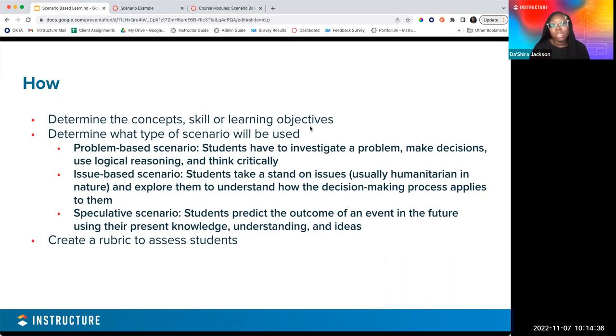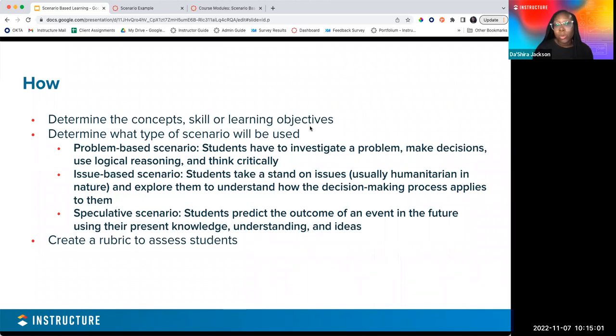And then the last thing to really think about, to tie this all together, is making sure you create a rubric, because students are going to be really excited to get in and immerse themselves in these different types of scenarios. But in order for you to structure it in a way to make sure they're academically meeting those needs and that there's something for you to grade in a very consistent way, add a rubric to assess your students.